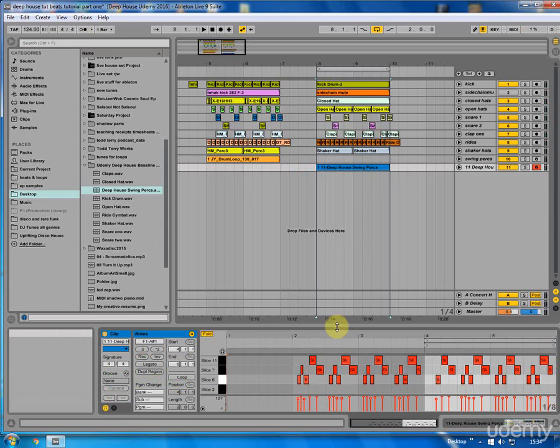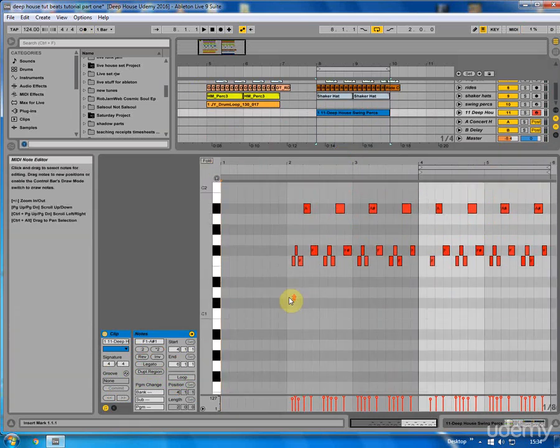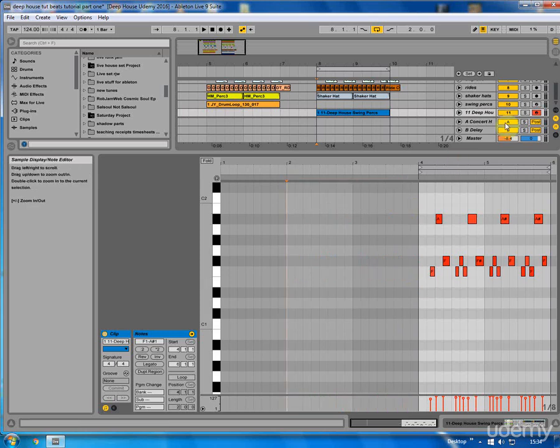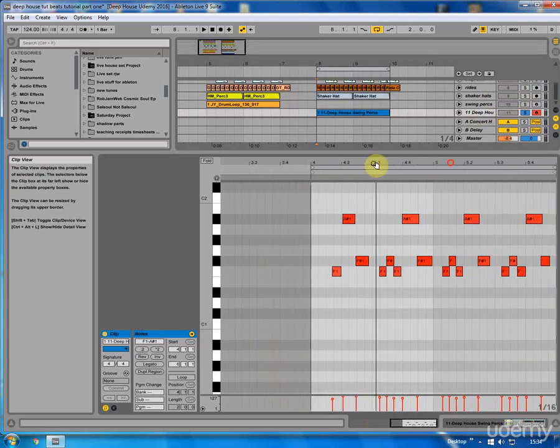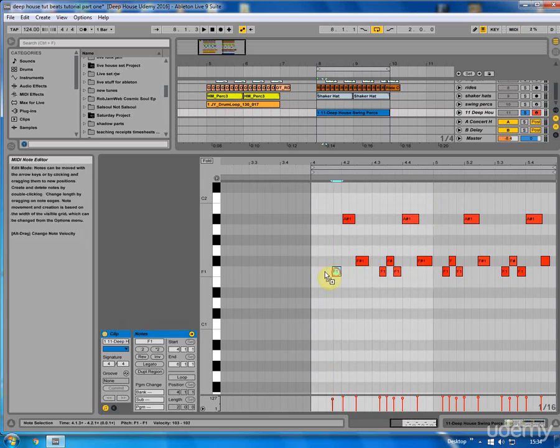Double click on it, open it up. If you see fold here, just get rid of that. And then all this in the dark grey area, we're going to delete that. And then here we're going to solo what we've just done with a kick. So we've got some sort of pattern to play with. Okay, so what I'm missing there is one of those, like that.